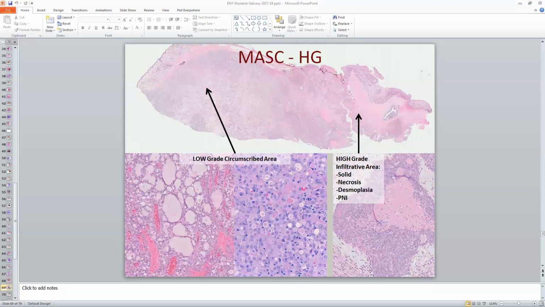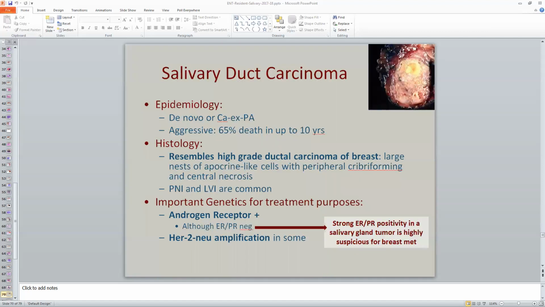It again, like many, is generally low grade, but can have a high grade transformation as seen here from this shift on the left. You see this more circumscribed area, and then boom, on the right, you have this more solid pattern with invasion and encroachment of this buccal mass. So you have the buccal mucosa here, the skin here, right? And the salivary duct here. So you have dense infiltration of surrounding tissue, you have necrosis, mitoses, perineural invasion, et cetera. These are things that are going to predict high grade behavior. So morphology, immunoprofile, and genetics can all help in diagnosis of secretory carcinoma.